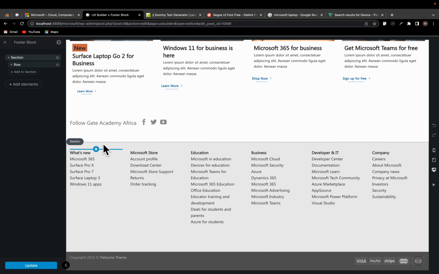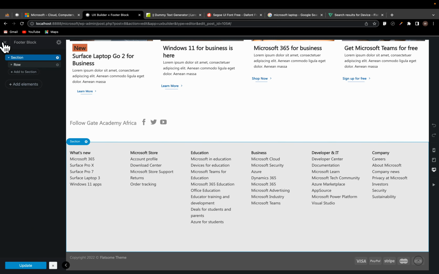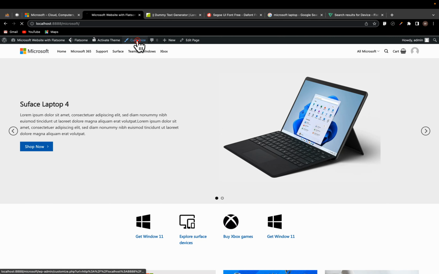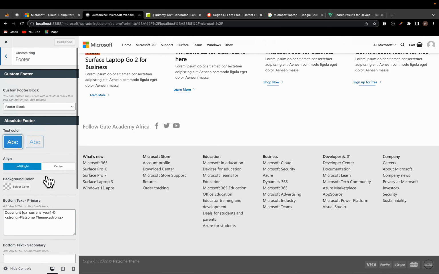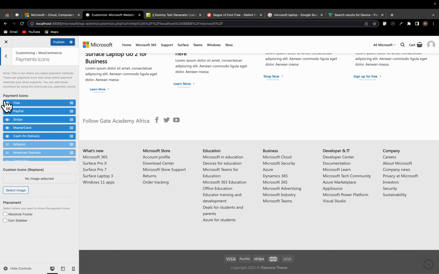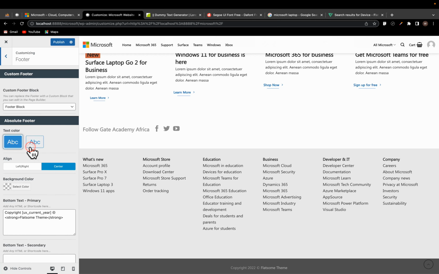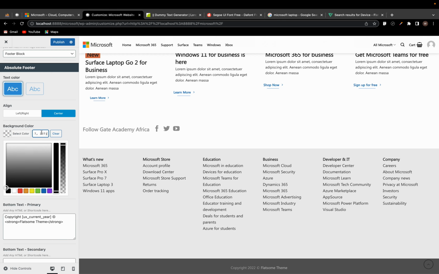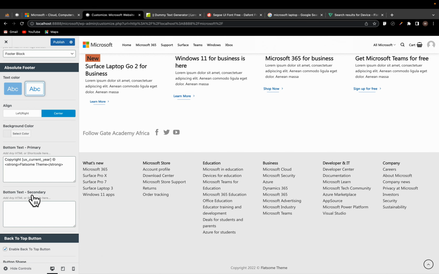And so we want to do one more thing. I want to go ahead and get the color of this section like that. I'll publish, close. I'll go to customize. Once I'm at customize, I'll go to the footer, and then at the bottom I'm going to make this central. I'll remove the shop icons like that. Remove the shop icons, and then I'll do one more thing. I'll go over again to the footer. I'll change the background color to this color, and then I'll change the text to black, so like that.